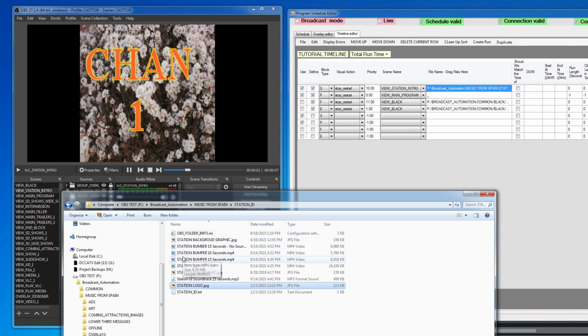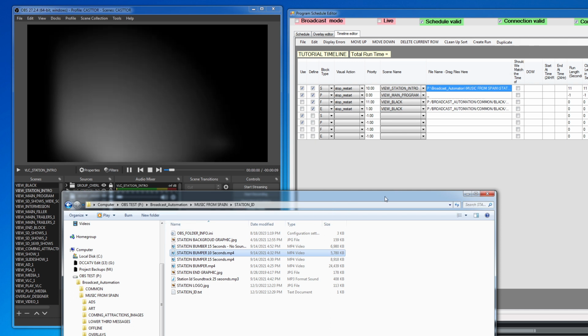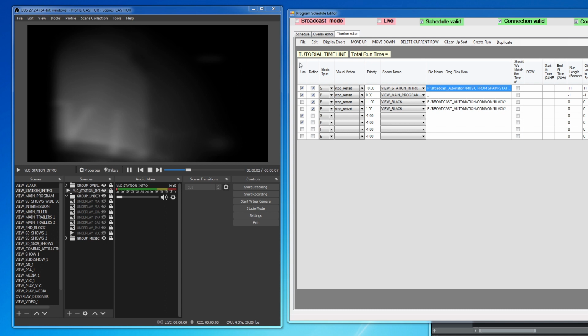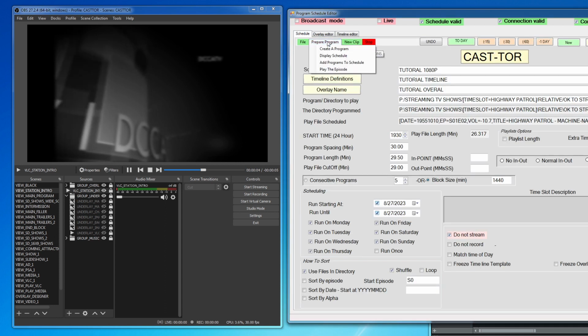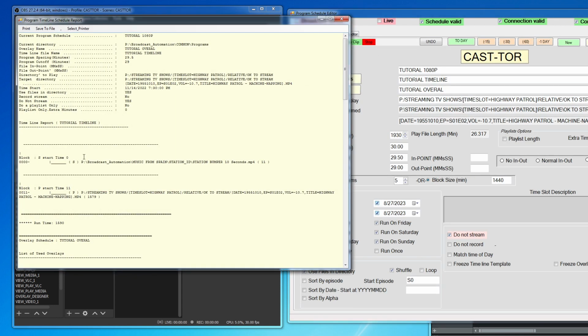So we want a 15-second bumper, and now let's see. So it shows that it's going to run S block, P block, these are the times, and it doesn't quite come out to 17:30, which is this time right here.